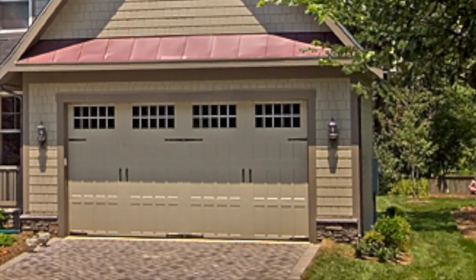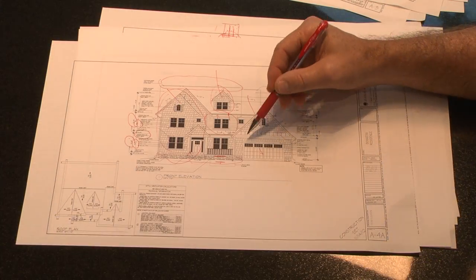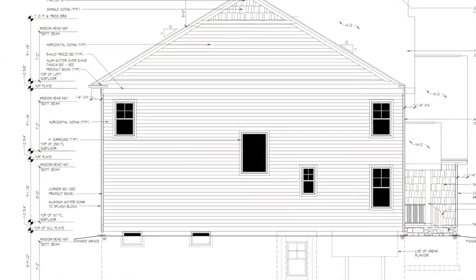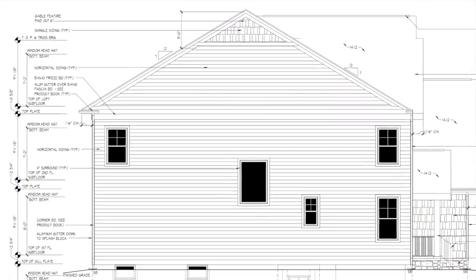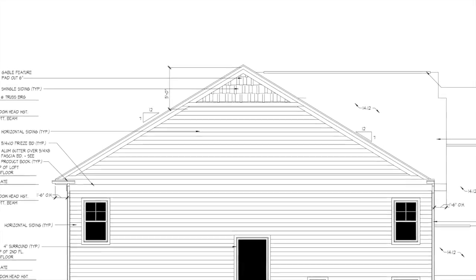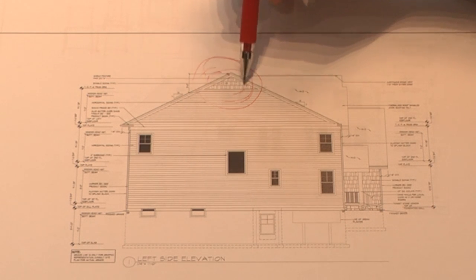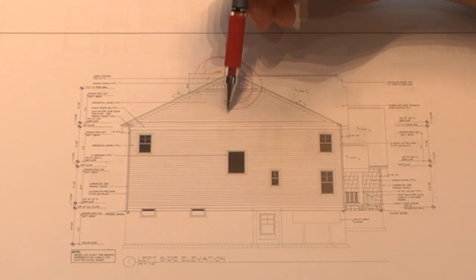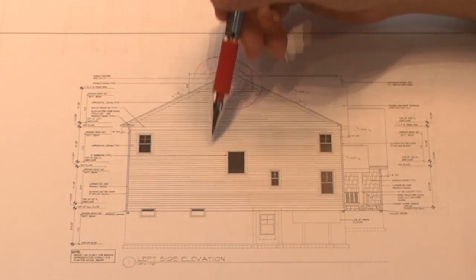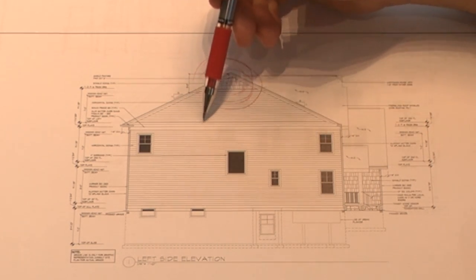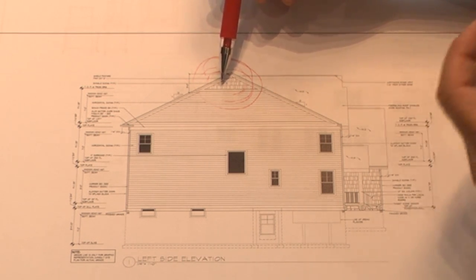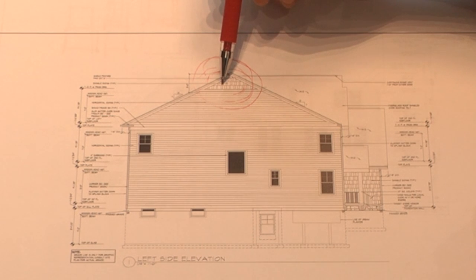This house also has an upgraded garage door, more of a coachman or kind of an arts and crafts style garage door. A couple other features coordinate with the front. We added some shingle siding at the apex of the gabled roof. This feature is actually built out, so this elevation, or this plane, is all in the same plane. This is punched out about 6 inches to create some detail on the side elevation.